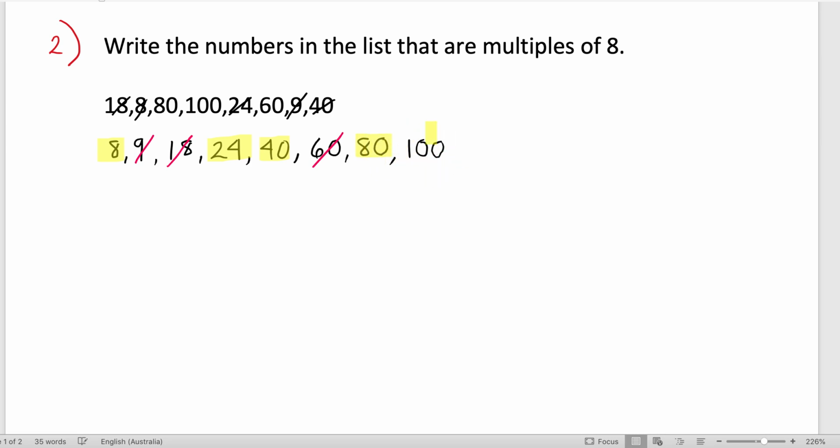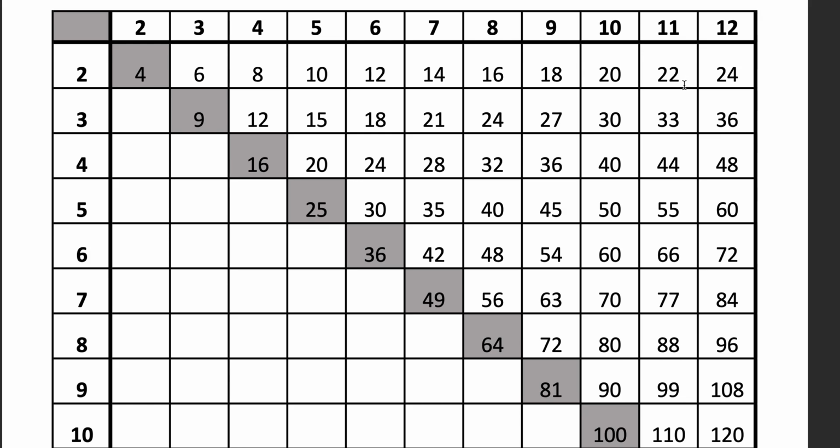Wonderful. And the only one that I'm going to actually test, that maybe we didn't have to, there are two ways to solve this one, and I'm going to explain both. One is looking at our multiplication grid. So if I look at my multiplication grid, and I look where the 8th line is, here it is. So it goes here up to 64. And then it goes 72, 80, which you already selected, 88, 96 will be times 12, and what will be the next one? Times 13. If you know your timetable, you can do it, or you can count by 8s and say, okay, 97, 98, 99, 100, 101, 102, 103, and 104. So it's not going to be a multiple, I know already, because the next multiple will be 104.